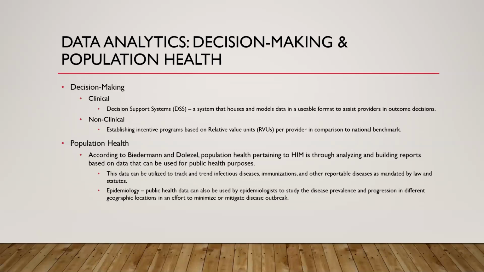For population health, according to two of our professors, population health pertaining to HIM is through analyzing and building reports based on data that can be used for public health purposes. This data can be utilized to track and trend infectious diseases, immunizations, and other reportable diseases as mandated by law and statutes. Another big thing for public health and for population health is epidemiology, which is basically the study of disease prevalence and progression.